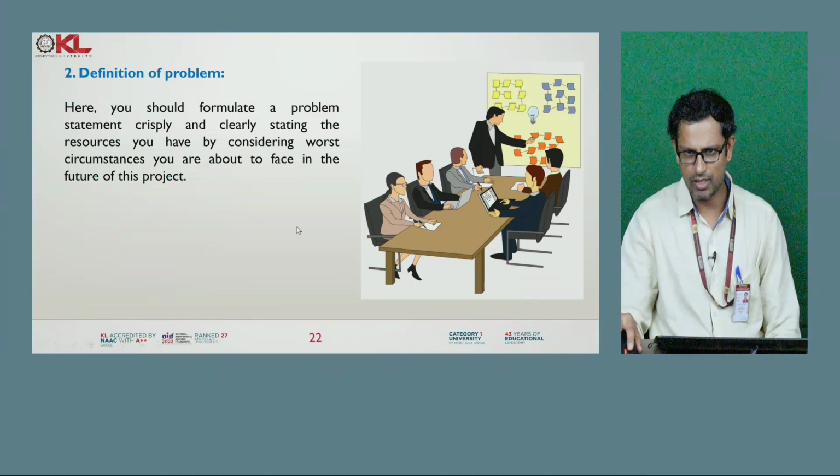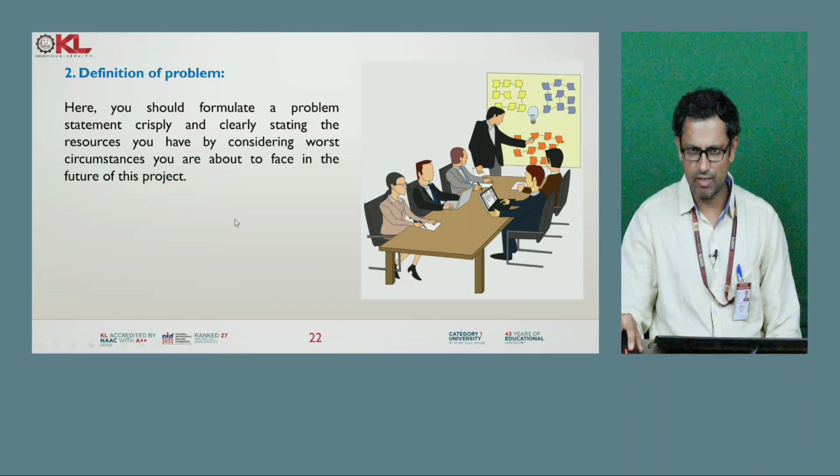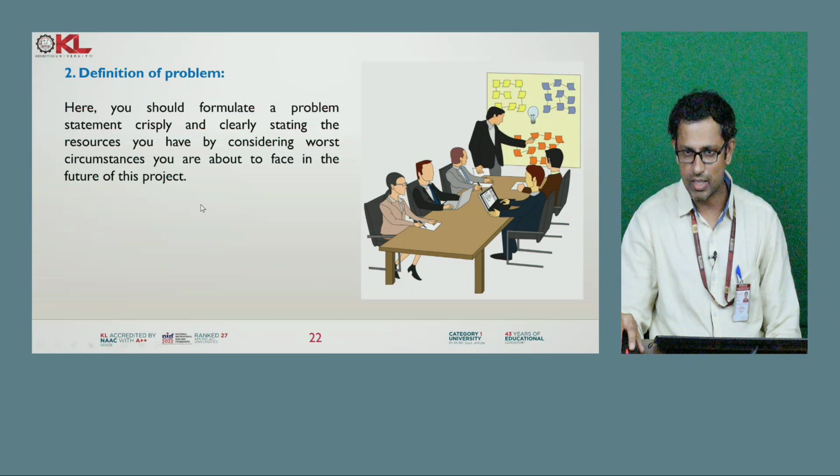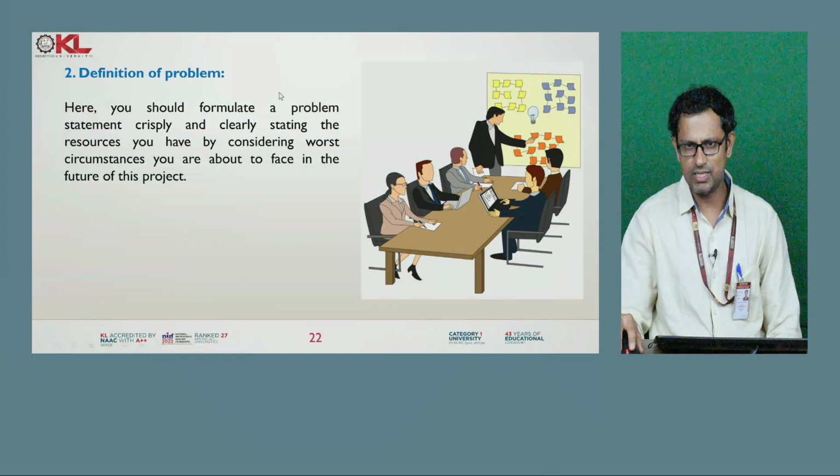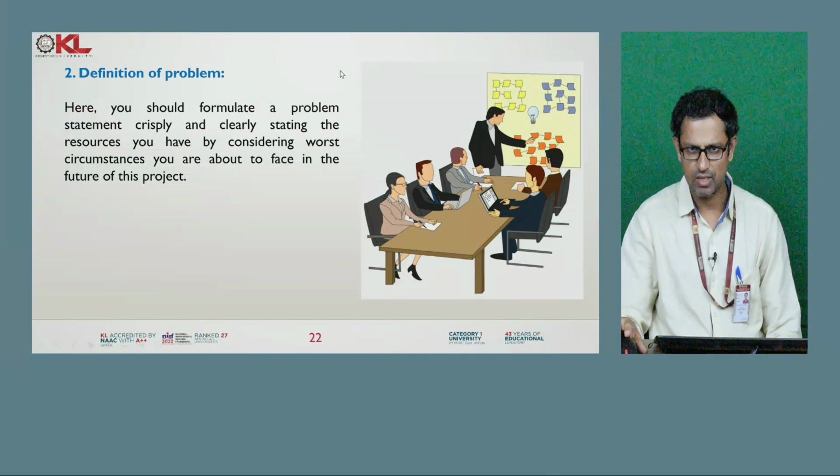So let's say he defined the cushioning effect. Okay, so already existing chairs are there with some cushioning effect. Still you want better cushioning than that, what is the percentage of betterment you expect over the existing one? Like that you have to question why. So if you ask the customer five times like that, then you will get the actual definition of the problem. If you simply say the definition of the problem is designing of the chair, it is of no use, because you should understand the exact requirement of the customer.